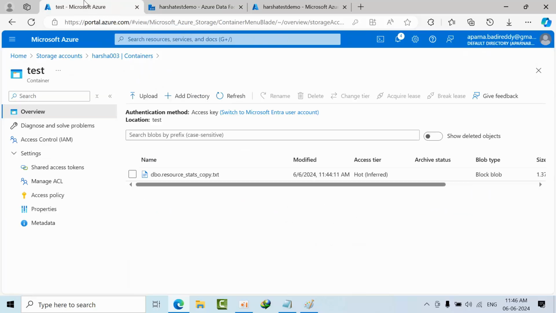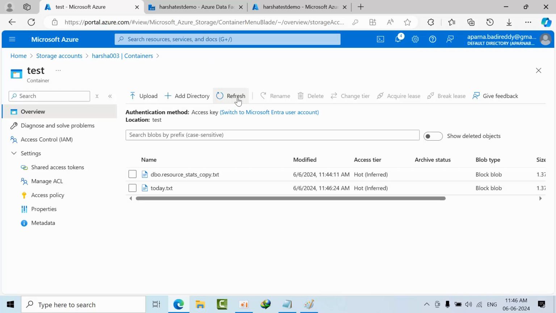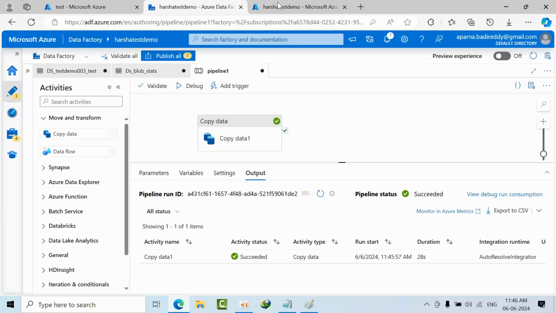Now if I go to the blob storage and click refresh, see, it got created with today, but not in CSV format.